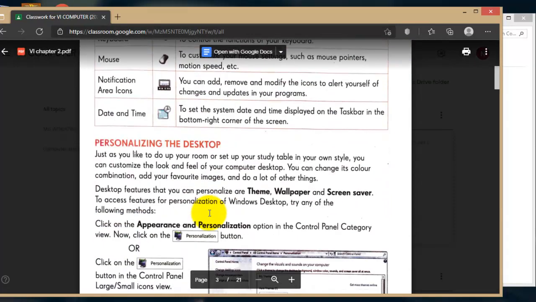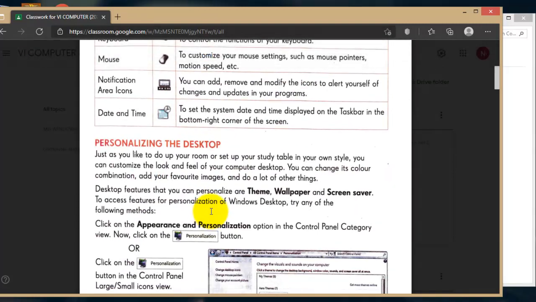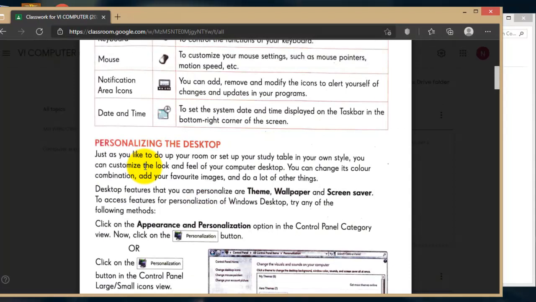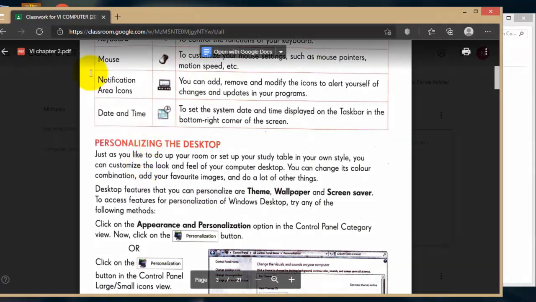Personalization. First one is personalization. Let's see. Just like you do in your room, set up your study table in your own style. It's similar to organizing your study table. If you are organizing your study table, you put up your timetable schedule, or when you are going to sleep, or when you are going to study, when you have your online class and all.